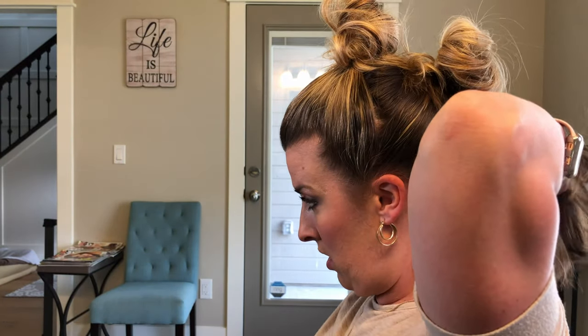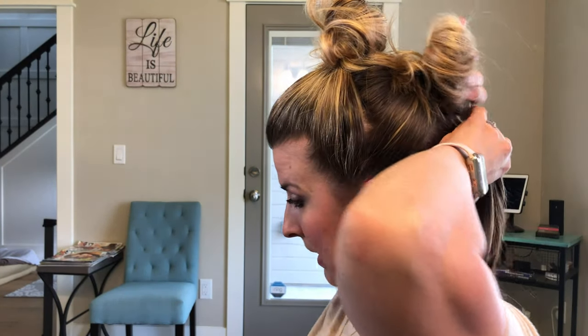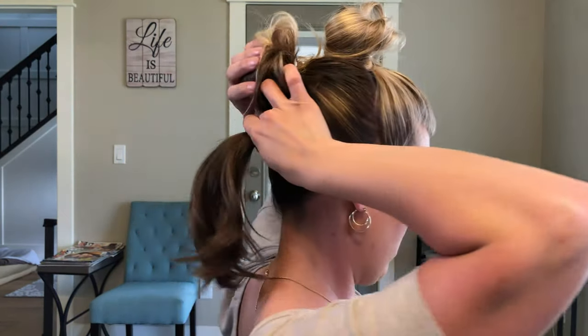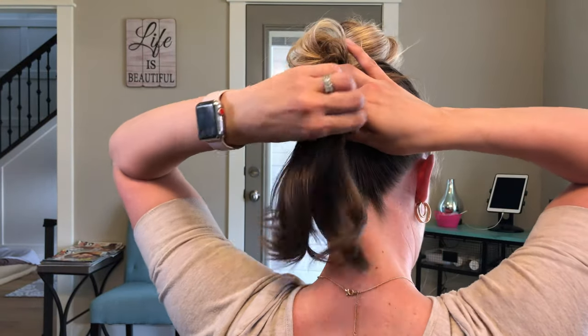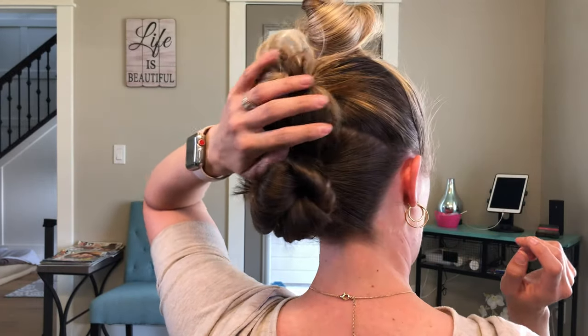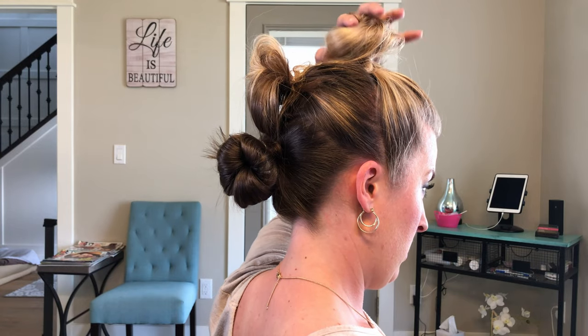So now for this very last section, making sure you're keeping it fairly close to that second bun. Like so. It's kind of a side view so you can see how close they are together. And this is the front view. So now this is where the fun begins. Now we're going to loosen up all this hair.